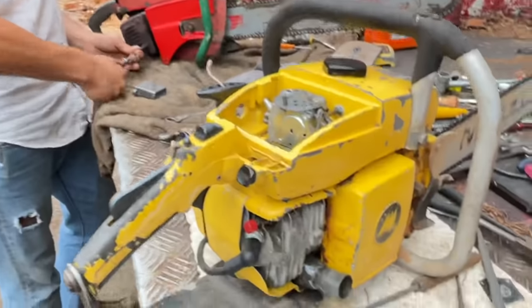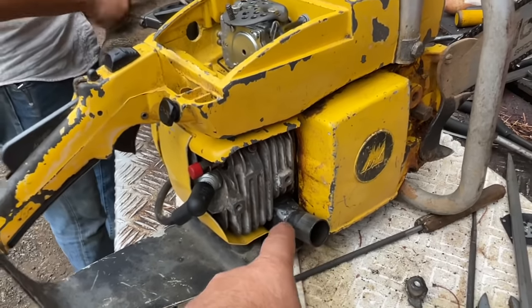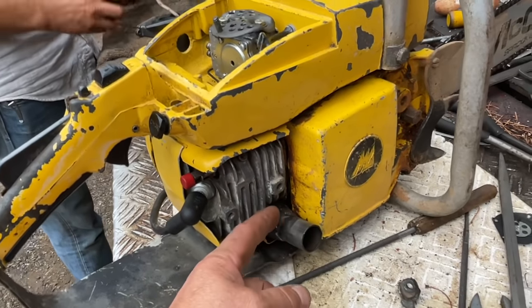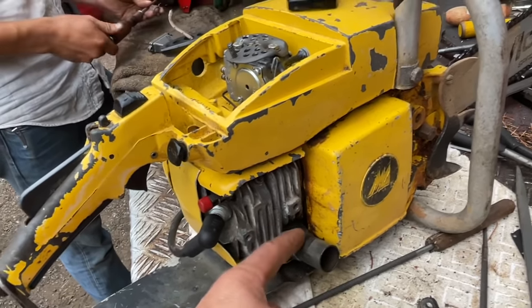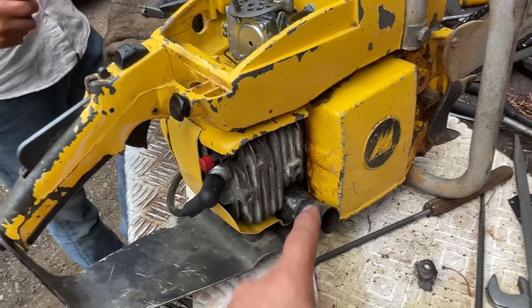Check it out, friends. Hey, Tin Man, look at that. He's used the initial muffler right to where it goes into the box, and he cut the box right off it, and he just welded a pipe right on. That's my kind of thinking right there.